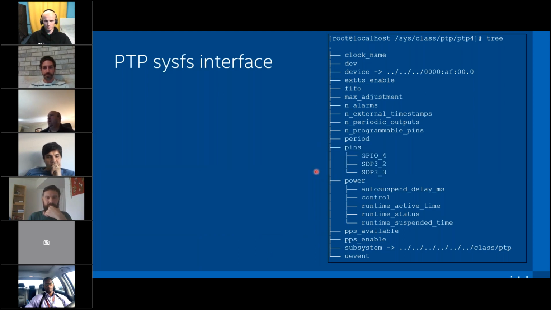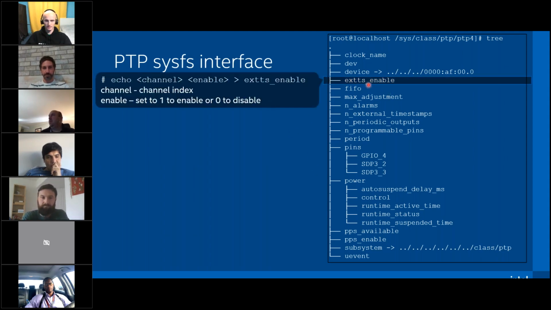The other important files in this subdirectory are the extts_enable. This file is used to enable the external time source synchronization. So we need to echo the channel followed by number 1 to enable or 0 to disable this feature. When you do that, the PHC will start synchronizing to the external timestamping source, which is usually a 1 PPS signal coming from the GPS.